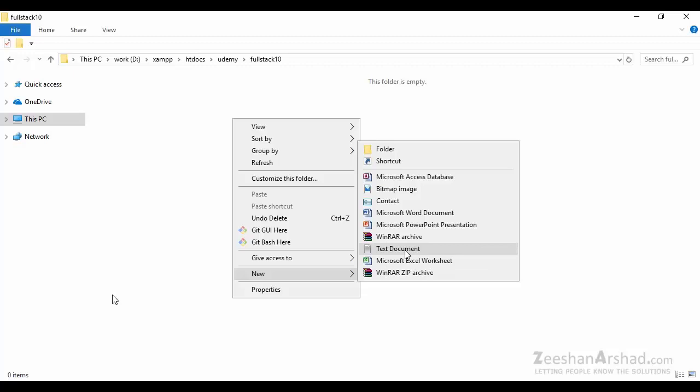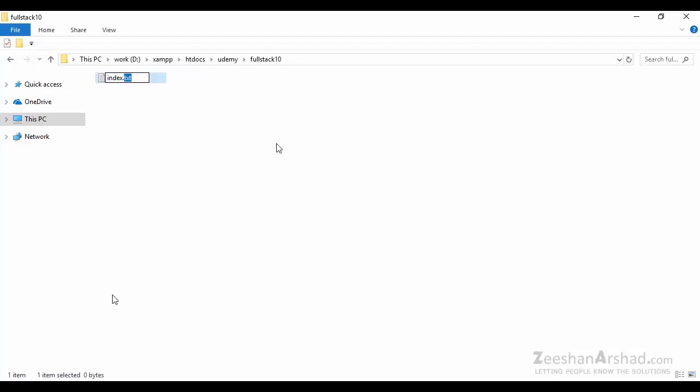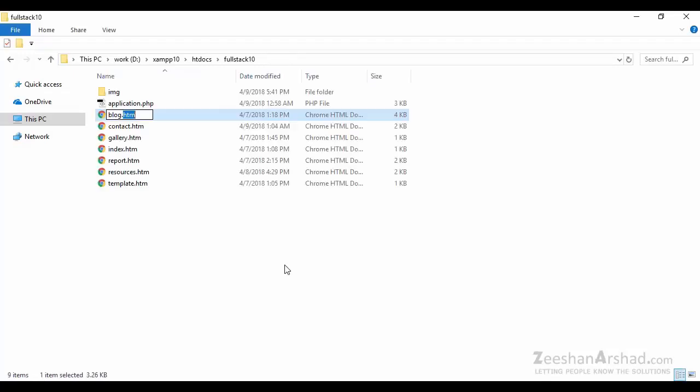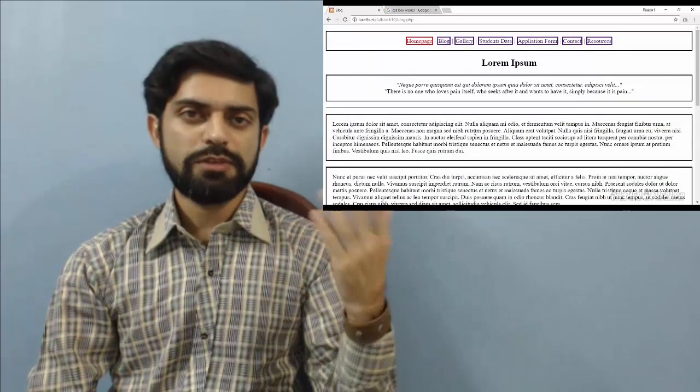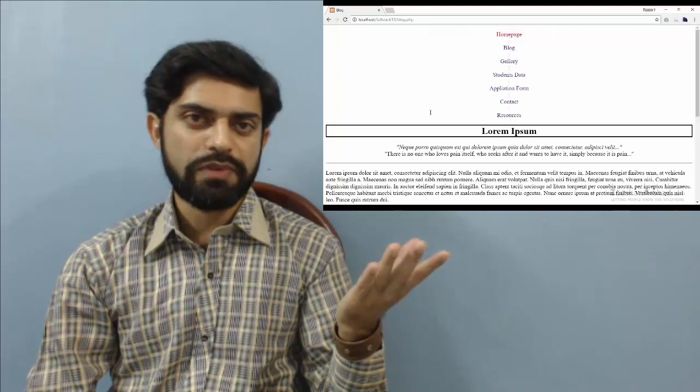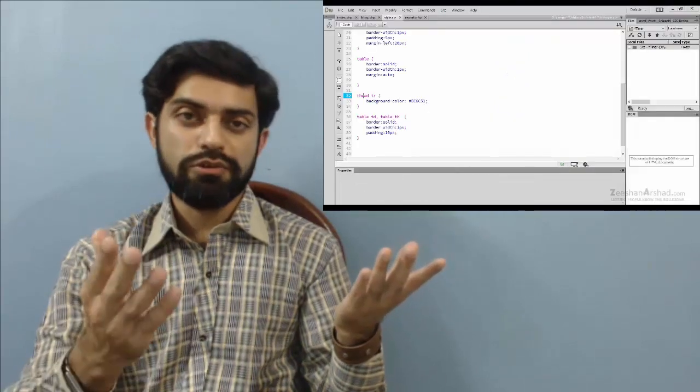You will create your own website from the start using HTML, and right after HTML you will convert the website to PHP. You may wonder why PHP at the start. That is the reason this course is different, and you will understand when you get to PHP, and you will not find it so hard. It is super simple. Right after PHP you will apply a CSS style sheet to your website, and you will understand why you need to use CSS and what the core elements of CSS are.